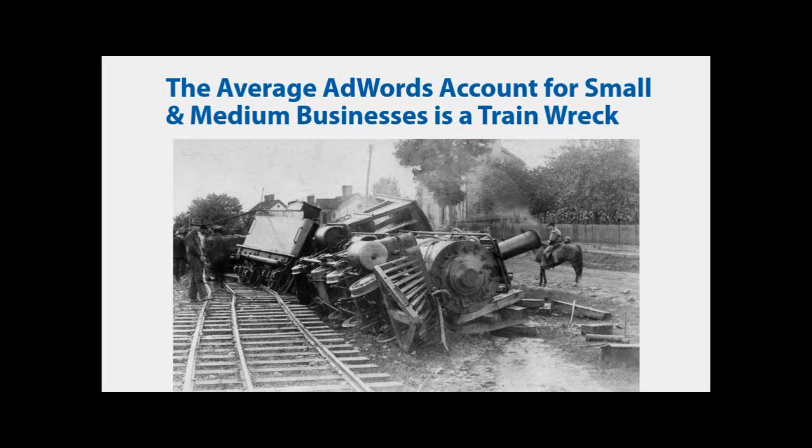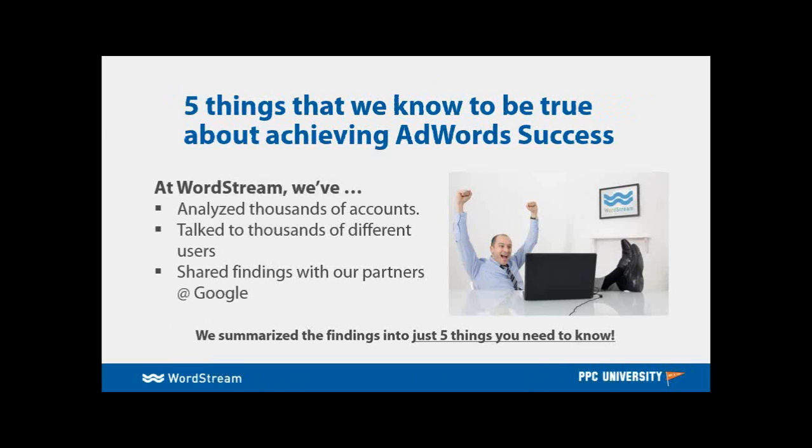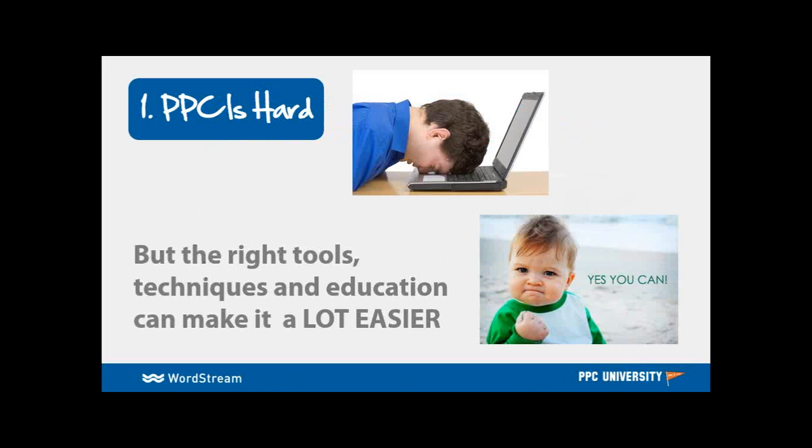What we've really noticed is that a lot of small and medium businesses' AdWords accounts are train wrecks. Most of this happens at initial launch — campaigns get launched and they're not looked after on a daily or weekly basis. There's a huge trickle-down effect that snowballs into low quality scores and low return on investment. We need to be going in and adding in those negatives and identifying new relevant terms. PPC is hard. Google AdWords' interface is not really built to bring negative keywords to your attention or make it easy to take action.